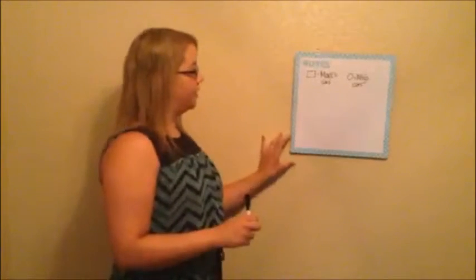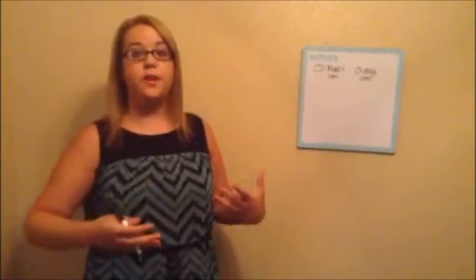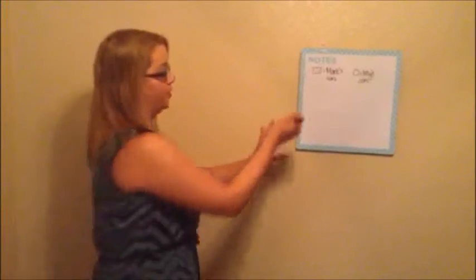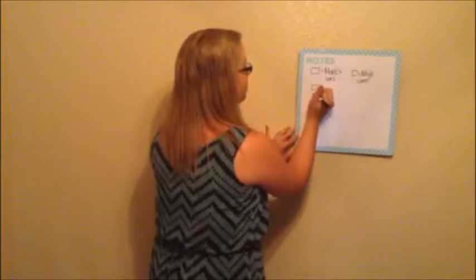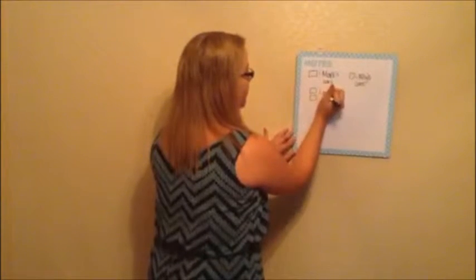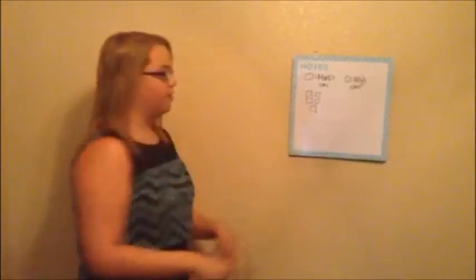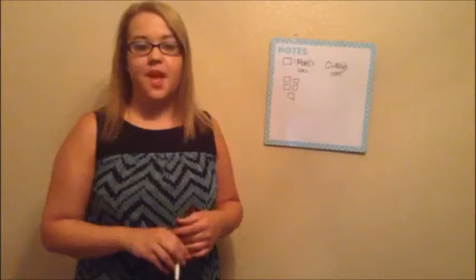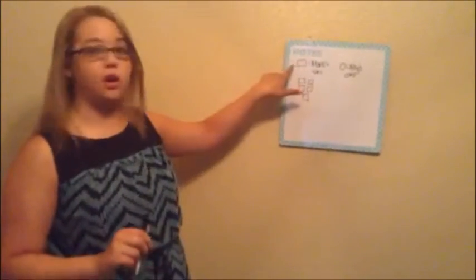So what I'm going to do is draw 5 squares to show how many cars that Mark has. Remember, these squares represent the cars. So I have 1, 2, 3, 4, 5 squares. Remember, these squares are the cars. On your worksheet, I want you to draw these 5 squares to show Mark's cars.